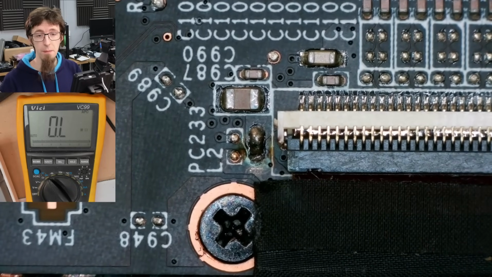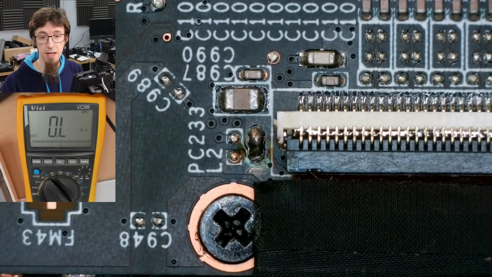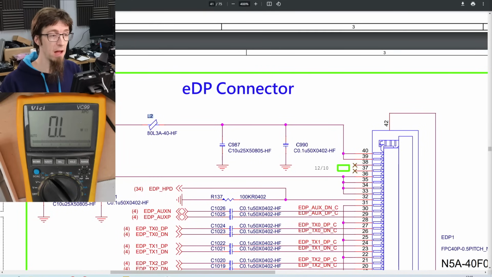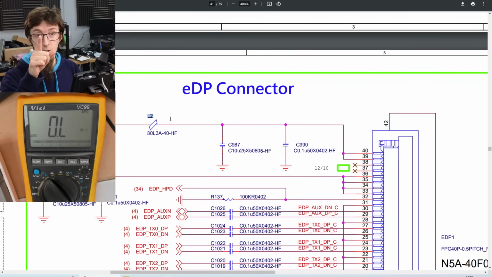Now, remember, if we look at the schematic again, L2 does not connect directly to ground. Remember Jessa Jones from iPad Rehab? It's never the coil. What she means by that is the coil itself doesn't have a path to ground, so it cannot be the cause of the fault. It's the symptom of the fault. So something else is shorting us to ground, because this does not connect to ground.